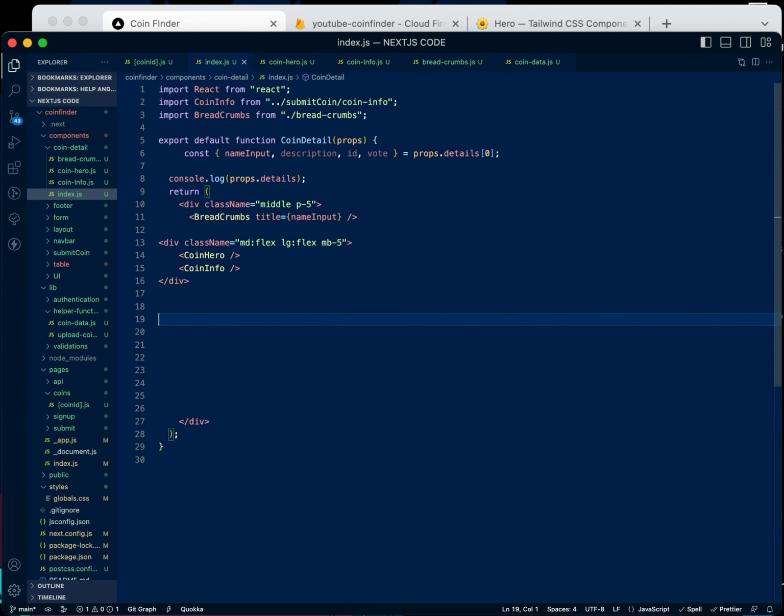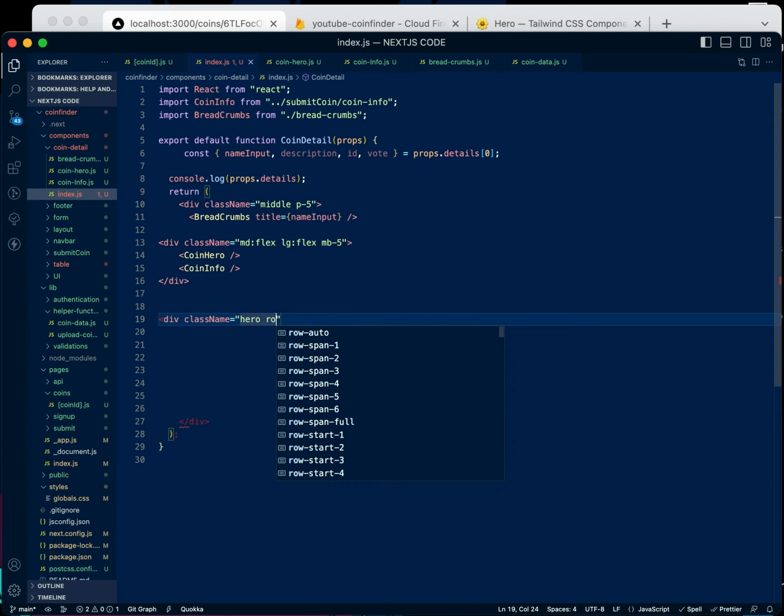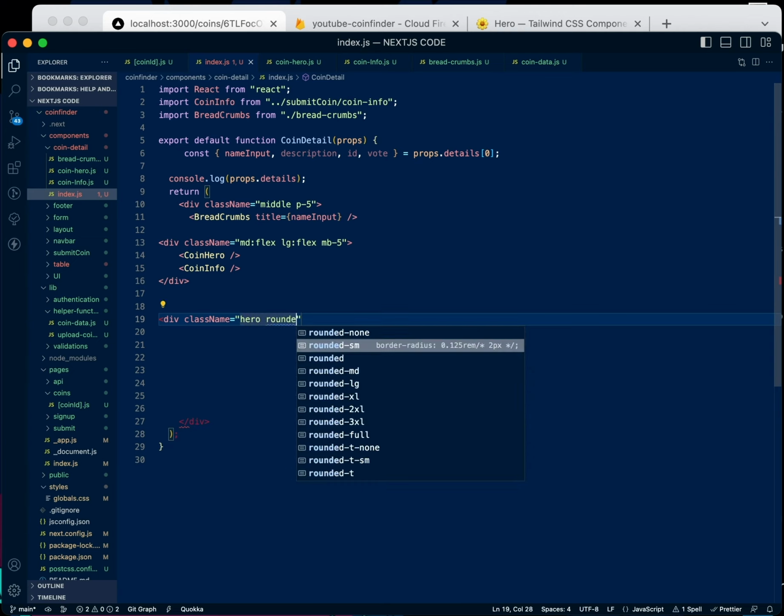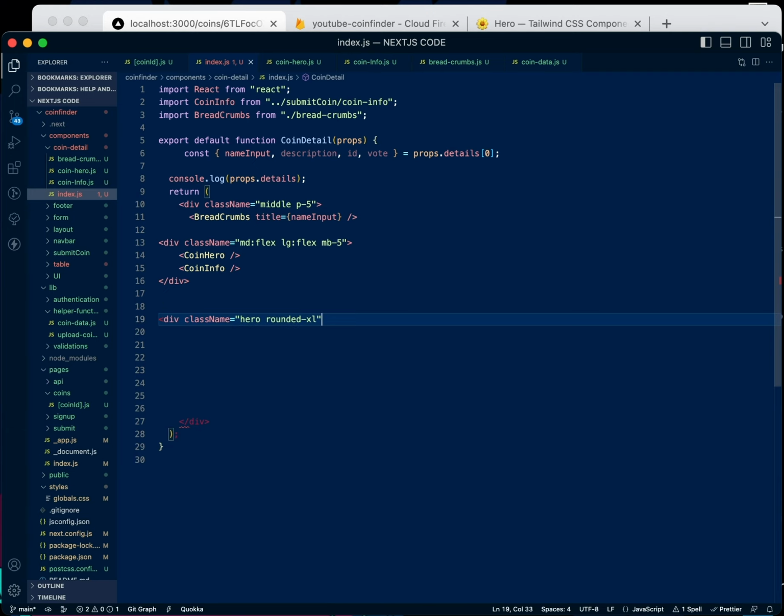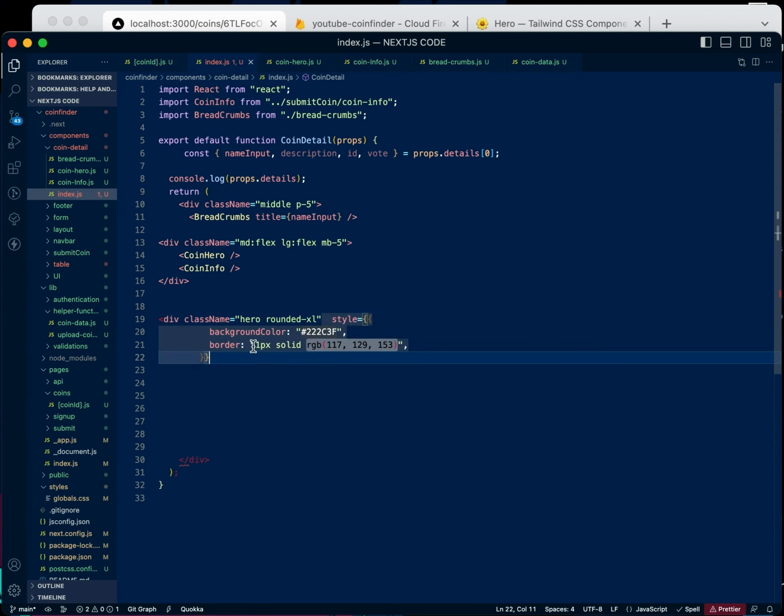All right, so down with this, we're going to say div class name hero rounded XL. We're going to say style, and we're going to just use some basic styles because we want a little bit more customization.